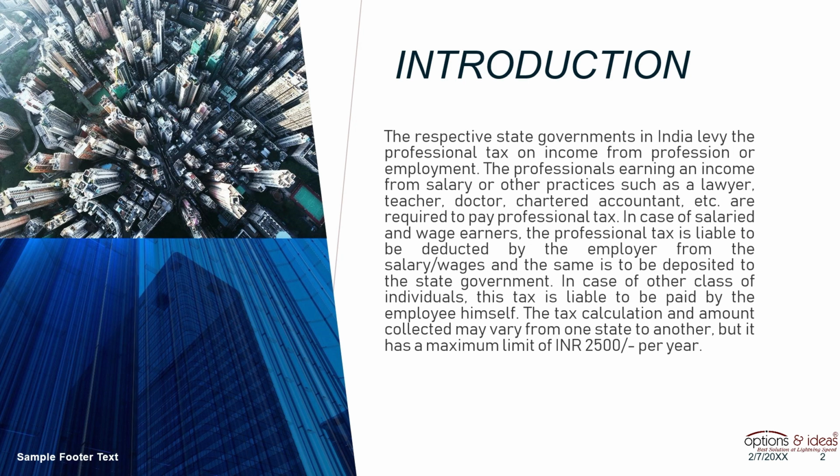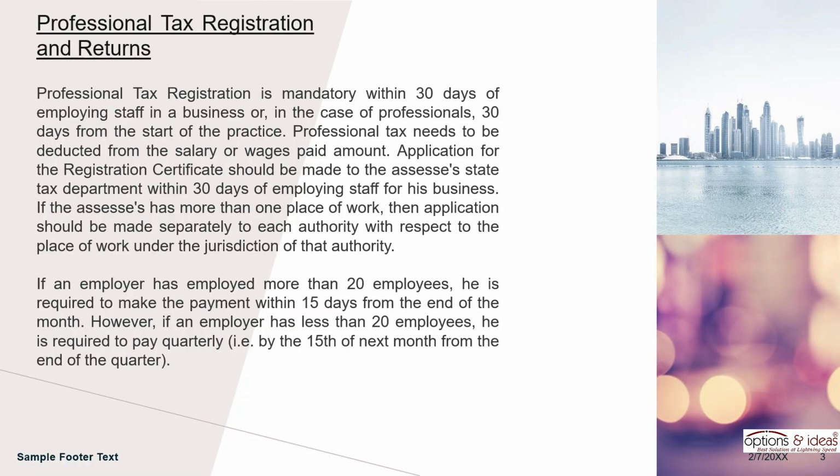In case of salaried and wage earners, the professional tax is liable to be deducted by the employer from the salary, wages, and the same is to be deposited to the state government. In case of other class of individuals, this tax is liable to be paid by the individual himself. The tax calculation and amount collected may vary from one state to another, but it has a maximum limit of 2,500 Indian rupees per year.